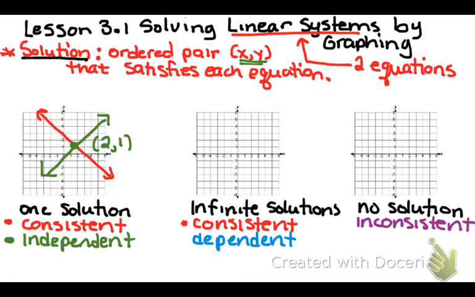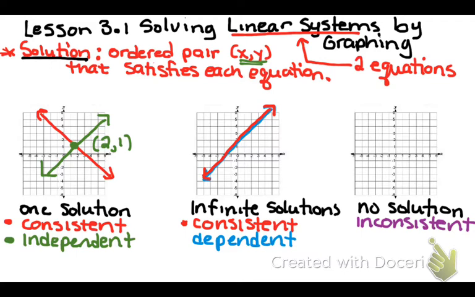If we go to the second graph, again, it's consistent, so we're going to have solutions, but it's marked as dependent. And it's dependent because we have two equations that are just different forms of one another. So this one would result in two lines that are actually going to be on top of one another. So we could graph one equation, and then the second equation we graph would end up with the same exact points. And so that results in infinite solutions.